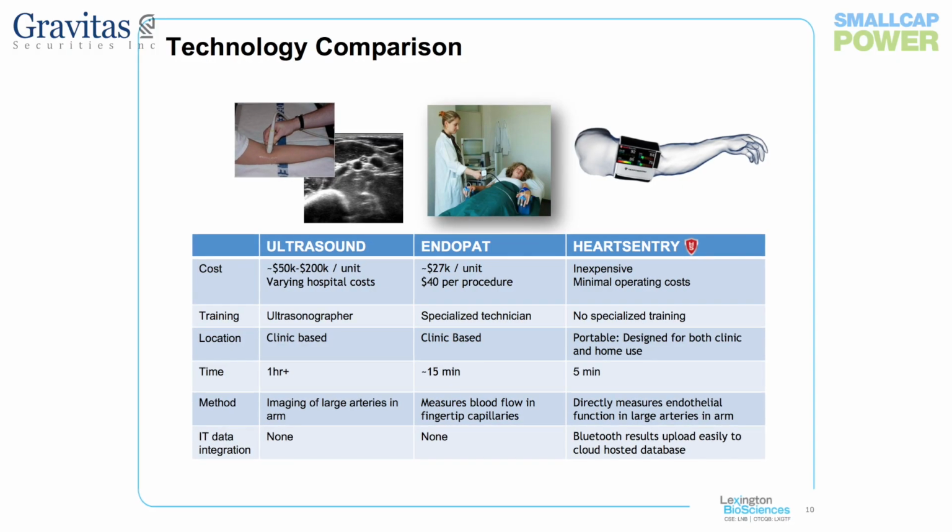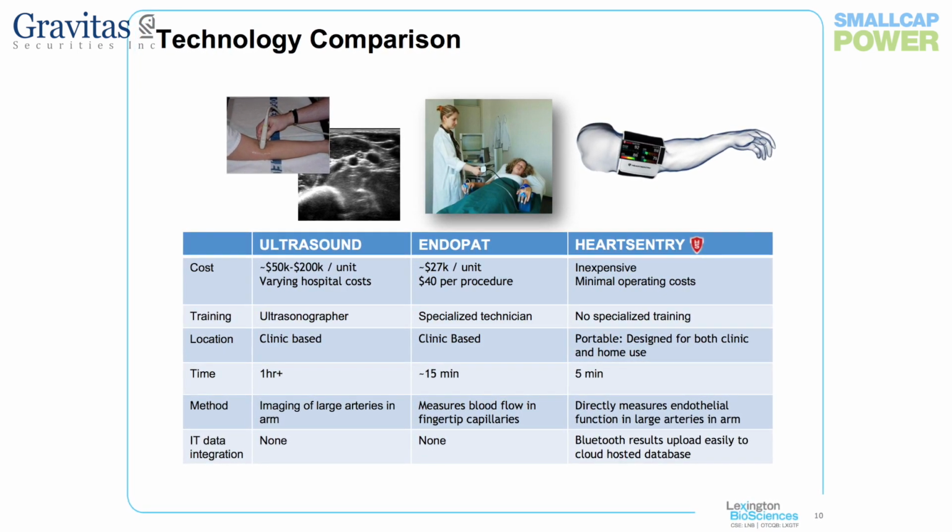So unlike a drug that will cost hundreds of millions of dollars and take many, many years to get through the regulatory process, with the device permitting regime through the FDA, we point to ultrasound and EndoPAT and say there's a device that's already doing this assessment. We can do that same assessment in a different way that does no harm to patients and it's useful. And so the FDA said you go and do that same study on 150 people. The turnaround time is supposed to be 90 days. I know there will probably be some back and forth with the FDA on the data, but it's a relatively straightforward process that we should be out of that FDA approval process in 2018.